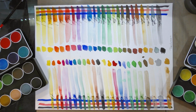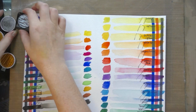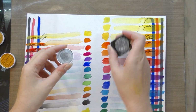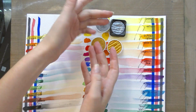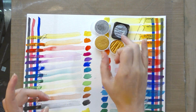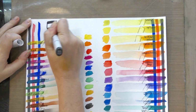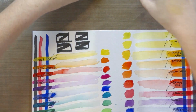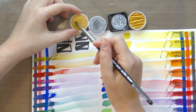So I have one last test I want to do, and that is where I compare the gold and silver to the Finetec that I own. This is not really a silver, it's a blue-gray, but it's about the same color as their silver. And I've got the two golds here. On this side are the gold and silver from the Finetec Opaque set. Here is the silver from my pearlescent set, and here is an open stock gold. I'm going to go ahead and activate these with lots and lots and lots of water.